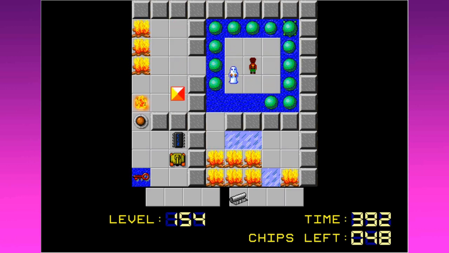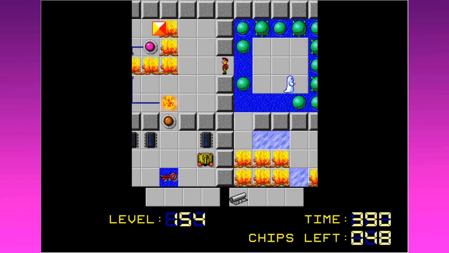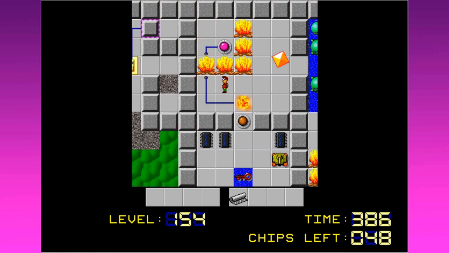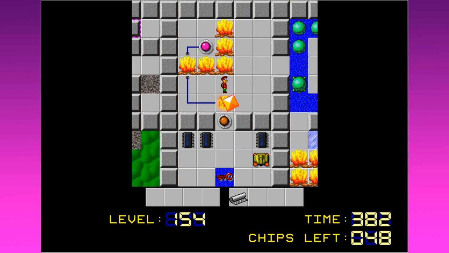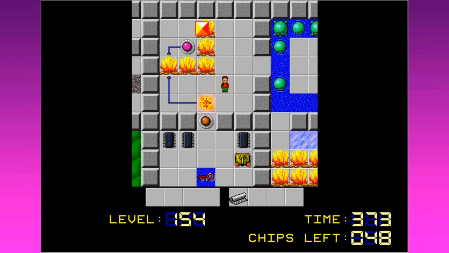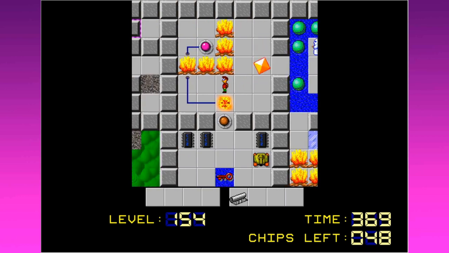Okay, the ghost doesn't like the water. I remember that much. Oh, hey, okay. We got another cutesy little room here. Oh. Well, what happened here? Did I make a boo-boo? Was I not fast enough? Okay. This is an odd... Oh, maybe I need to get the ghost. No, I can't get the ghost to do anything.